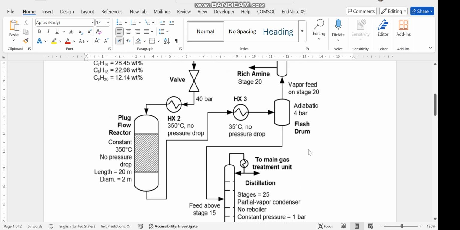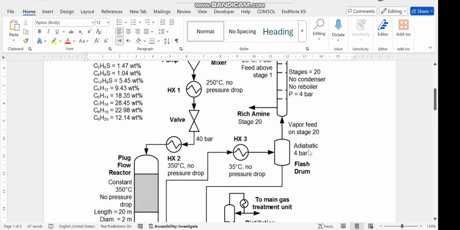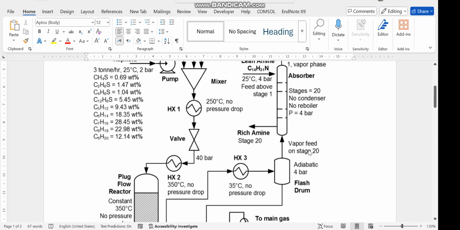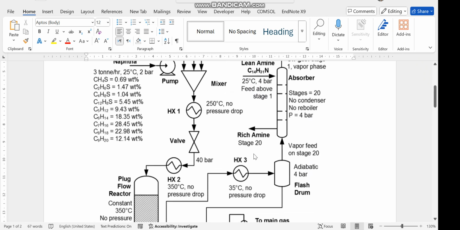So we shall simulate this process in ASPEN Plus, and we will also carry out some heat integration analysis. By heat integration, I mean, here you can see that we are heating our mixture. We are heating the mixture here as well. However, here you can see that we are cooling our product. So why not transfer the heat which I am removing here to this stream?